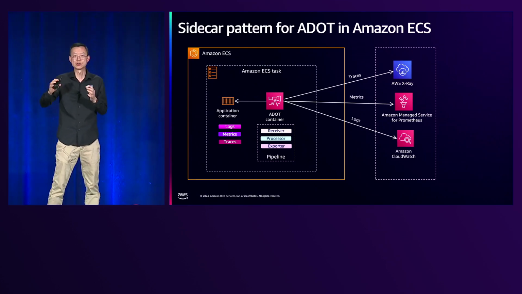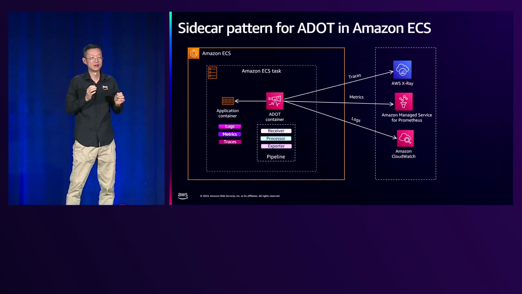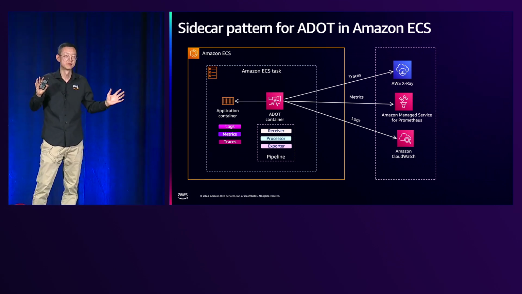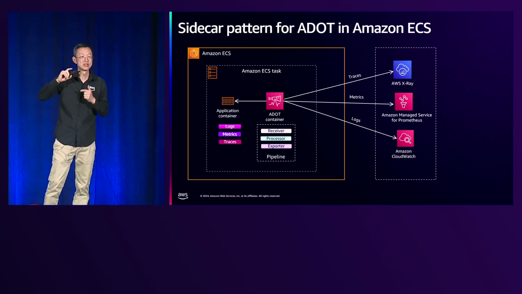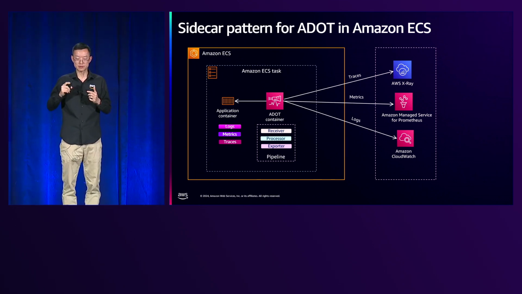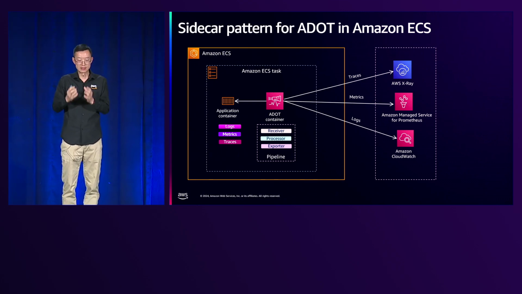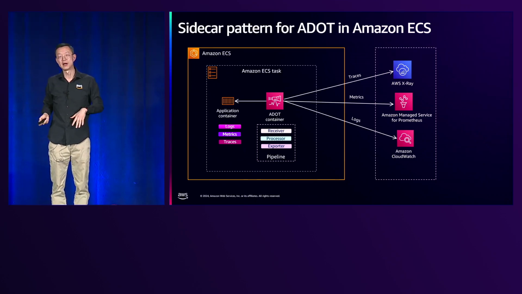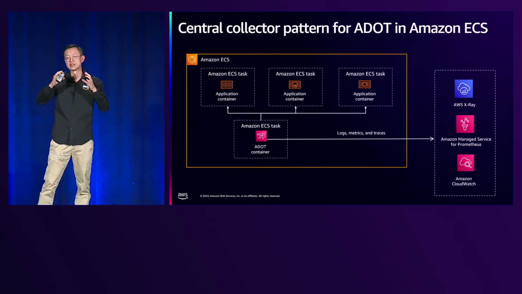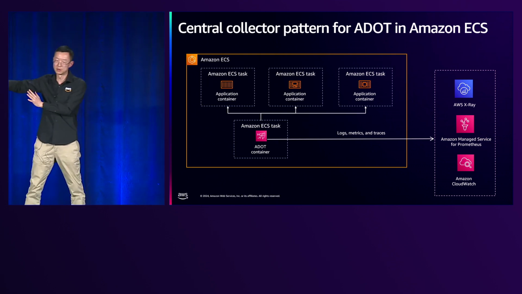Performance is also related to monitoring because we need to understand how our resources are utilized and whether the environment meets our latency requirement. So we have 2 patterns here. The first pattern is the sidecar pattern, using ADOT, which is the AWS Distro for OpenTelemetry, which uses the OpenTelemetry project, to run as a container to get metrics, logs, and traces from another container running inside the task and push to the backend. Another, more popular pattern is the centralized pattern. Here, we just use ADOT running in a dedicated task, which can capture information from other tasks and push it to the backend.